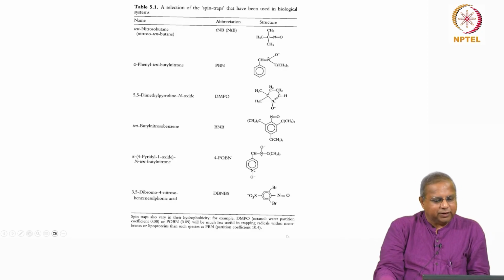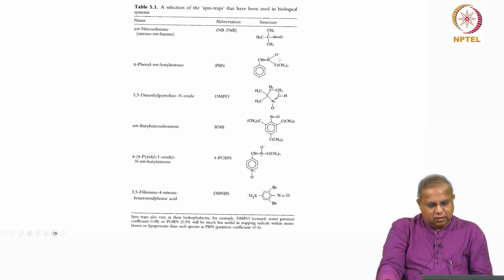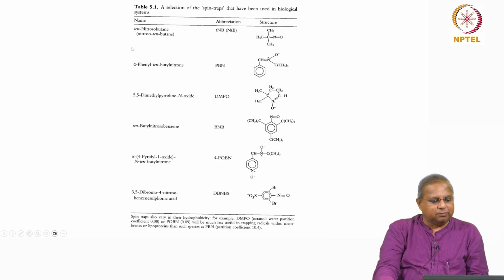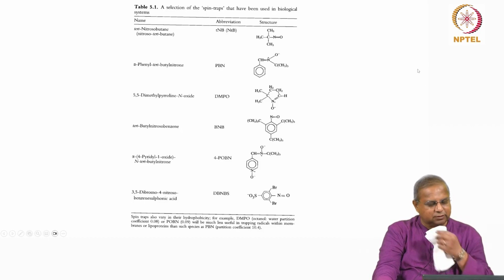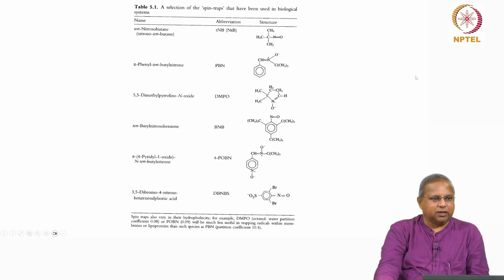Okay, welcome back. Any questions or comments? This is where I think we stopped with spin traps, for measuring some free radicals through EPR spectroscopy. We are looking at methods for quantitative measurement of reactive species. We looked at fluorescence methods in some detail because we use them in our lab.